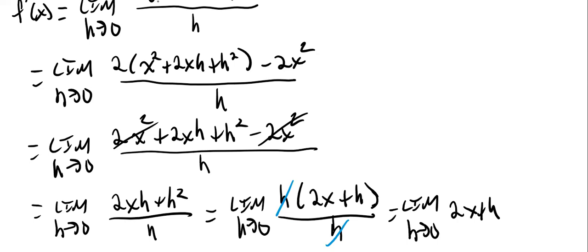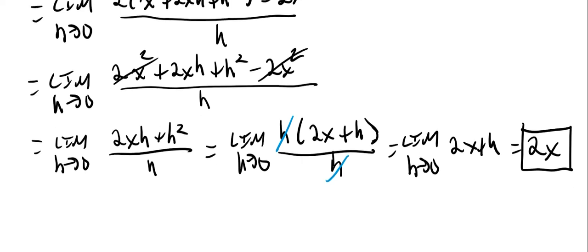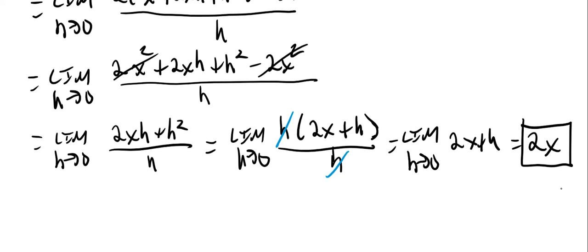And at this point, we can just plug in our limit now. Wherever there's an h, I put in a 0. We end up with 2x. So here is our derivative. And if you notice, it's not just a number, it's a function of x. Okay? So our derivative of our function is still in itself a function of x. What do we do with this? Well, this allows us, let me write this again, the derivative of f of x is 2x.